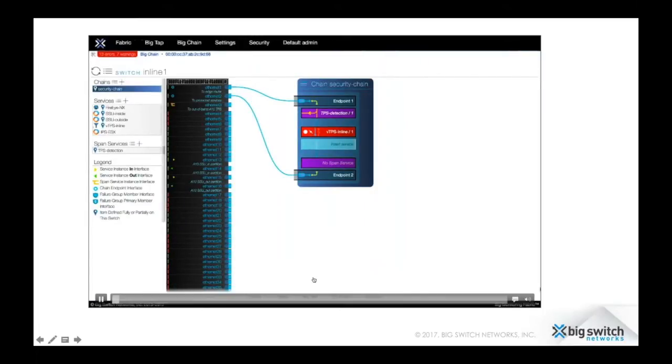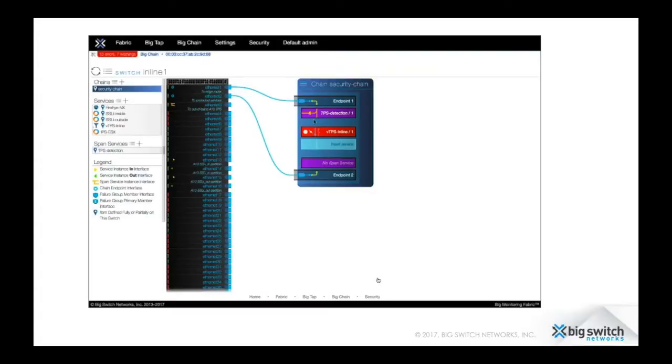So starting, we're seeing the chain interface. We see a security chain that is defined on Ethernet 1 and Ethernet 2. Ethernet 1 is really facing the edge router. This is where your traffic that is coming to your DNS service is first showing up. It could be from the botnet, or it could be validated traffic. And Ethernet 2, this is where you attach your data center core router, behind which you have your DNS server. Now, over this chain, first, as we said earlier, we have the out-of-band TPS service.